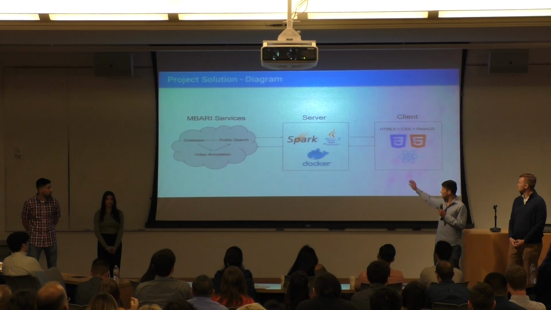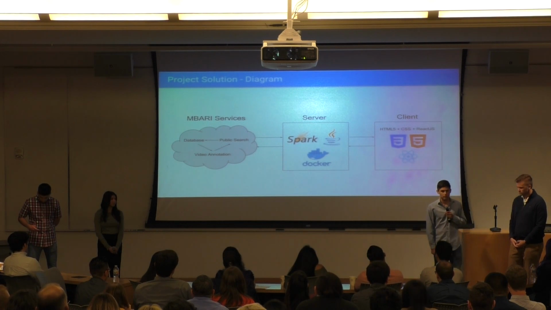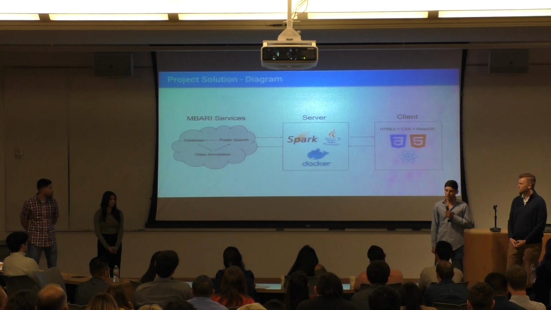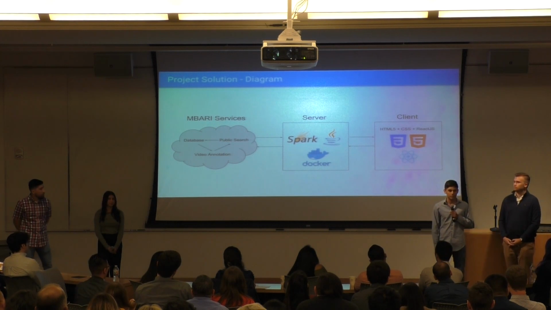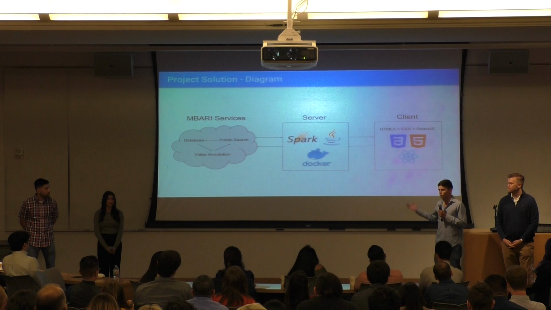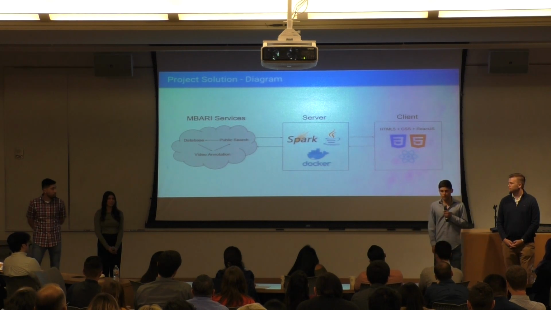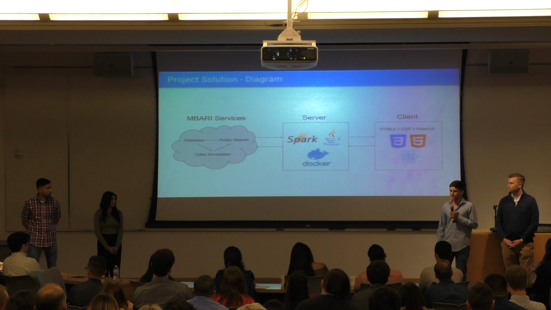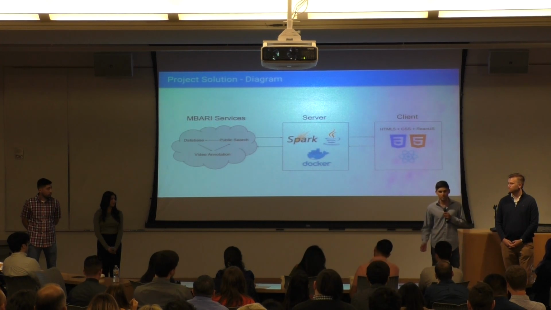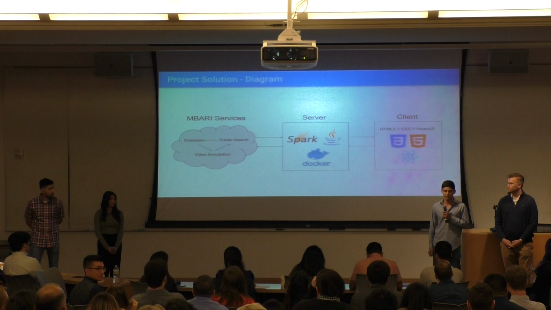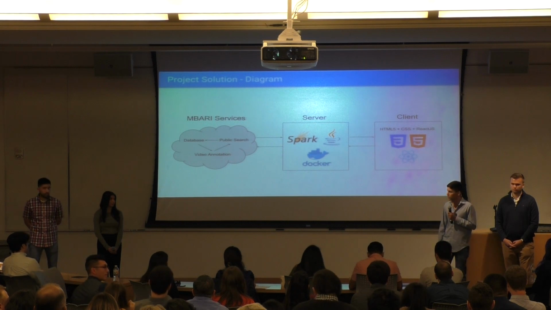So starting off on the middle box, we use the Spark library. We use this to create the API, or the application programming interface, so the web browser, or the client, can talk to and from the server, as well as the server does any heavy lifting, such as actually updating, as well as checking if the user has the correct privileges, like if they're an admin or a regular user.